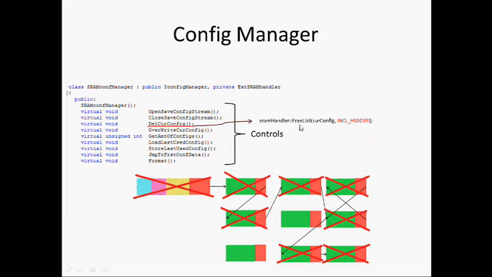Then there's a delete current config, and this is where I want to bring the SRAM handler free list function into mind. And the second argument I've been talking about: if I want to delete a complete configuration, the second argument is including header, and that means that the header of a configuration is freed and every tile that belongs to that configuration. In case of overwriting a current configuration, the argument is excluding header, and that means that the header is not freed. And the effect is that if a current configuration is overwritten, and there are already multiple existing configurations with a specific order, the slot is not deleted. It remains in the order it has already been.